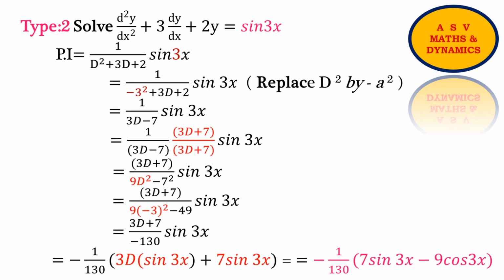In this type, solve d squared, it is a second order, but it is related to sine and cos. In this function you know very well, I already explained the table. For sine, instead of d squared you have to substitute, but the value will come with a negative answer. So here 3 squared is 9, but minus 9 is the answer. So minus 9 plus 2 is minus 7, and 3d.